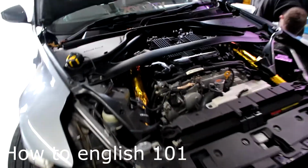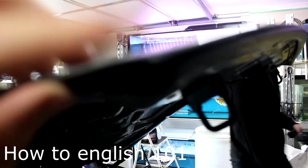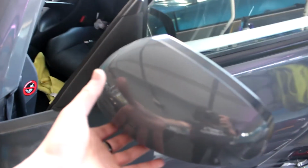Just disassembled the front end after wrapping the hood and the roof. And we've just wrapped the side fender of it. There's gonna be some exciting things happening with the front end. Had to disassemble this piece off of the door, take that trim off, and then take the door handle off and tuck it all in. But as you can see, it's all laid in nice and the door handle is stuck in.